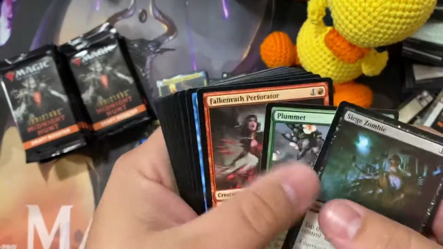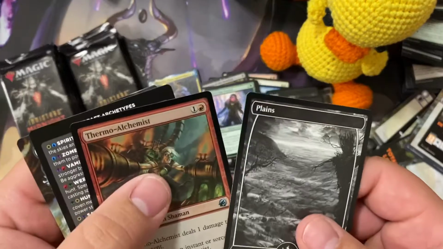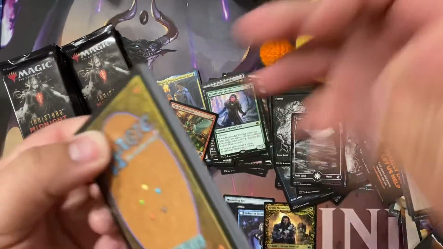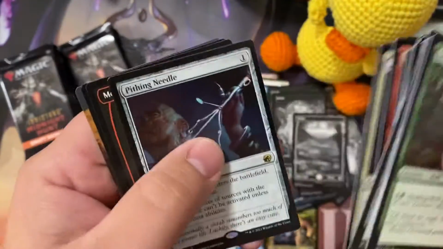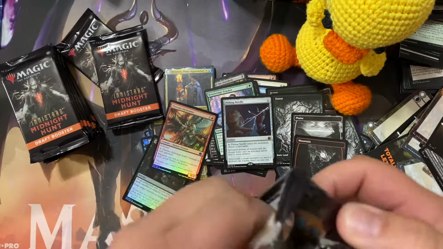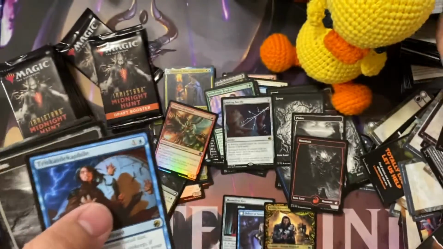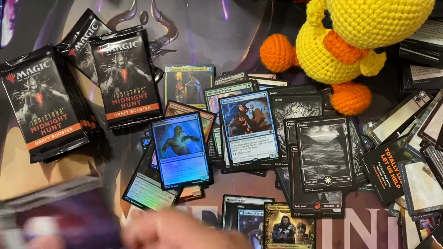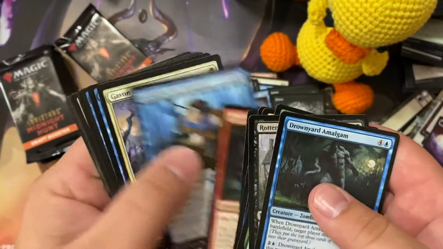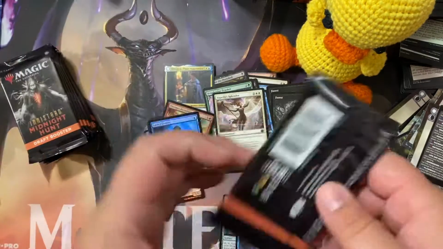This feels like a nice thick pack. We have a Briarbridge Tracker with a foil Thermal Alchemist. A nice little plane. Pithing Needle. A Trisk Decophile. Larder Zombie. Sigarda's Splendor. Forest. Oh boy.